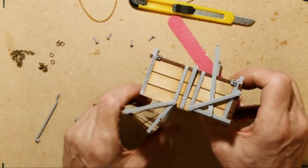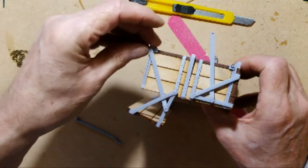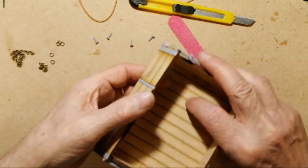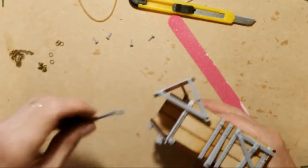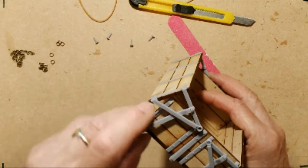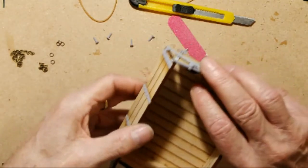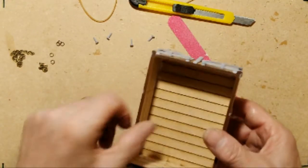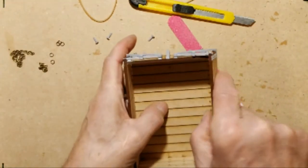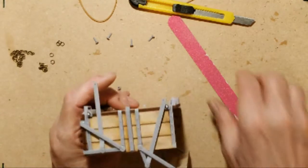Again, over, offer the crank, up under, turn them over, do the same thing, crank up under, over, and over the pin. That one's better. That one's a bit tight. So I would just give him a little bit more help.